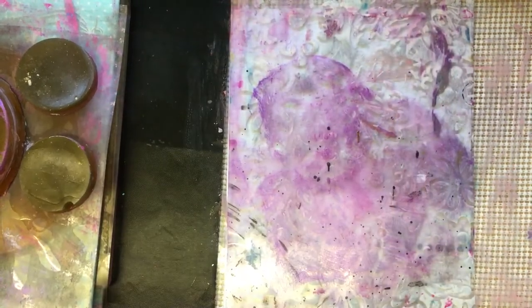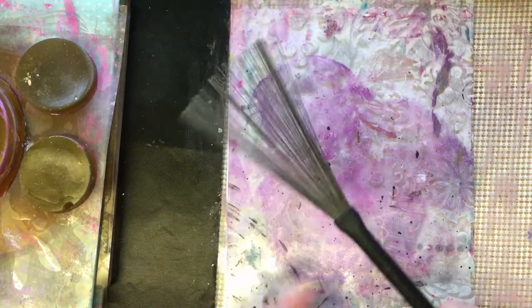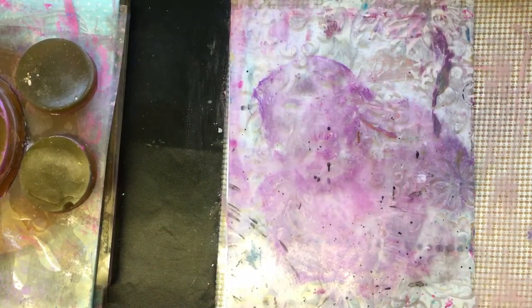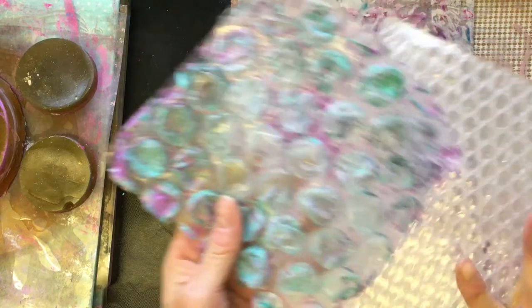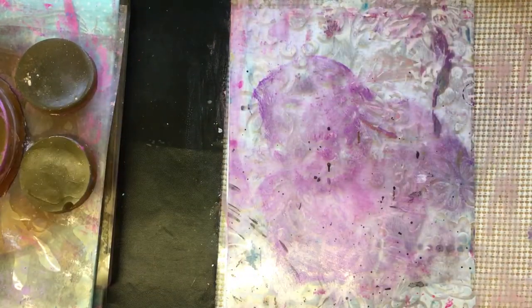I've even got this brush that was, if you know a drummer, that makes marks. I've got, what else is in here? Oh, all sorts of, you know, your bubble wraps. I've got a big bubble wrap and a medium bubble wrap. I've only got two sizes of bubble wrap.